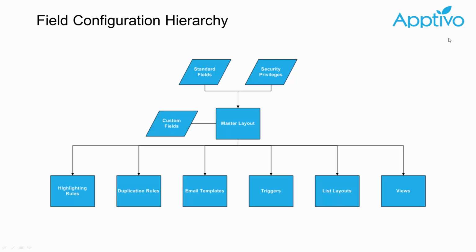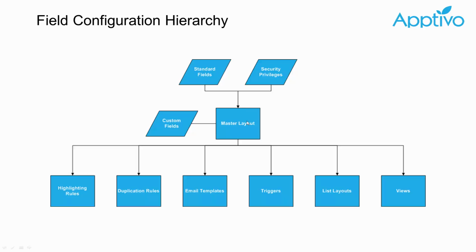To start off, when we look at the fields inside of Apptivo, everything's centered around this master layout, as we mentioned, but the idea is that there are some standard fields. Right when you set up Apptivo, we build in some standard fields. Like if you bring up a contact, they're going to have a first name, last name, phone number, and there's some other stuff we built in. If you're in the sales applications, you're going to see a territories field, or we've constructed a categories field for customers. So there are some standard fields baked into the system, and they're still fully customizable, but their configuration feeds into the master layout.